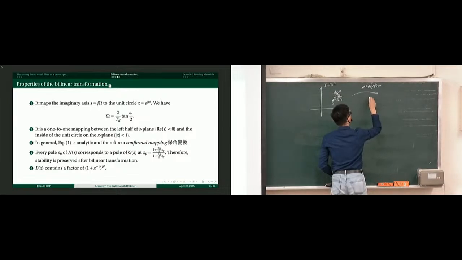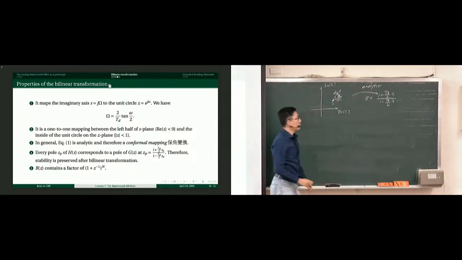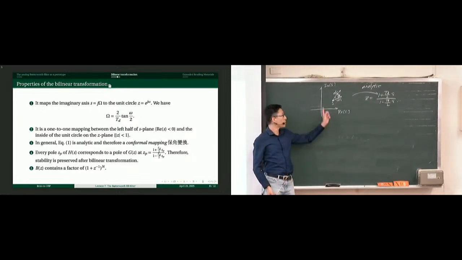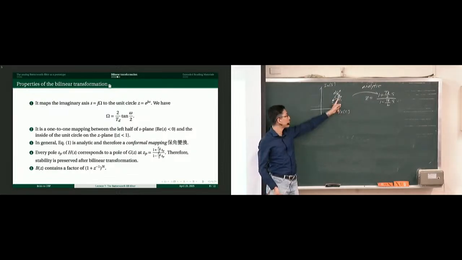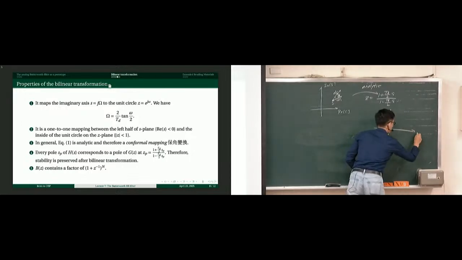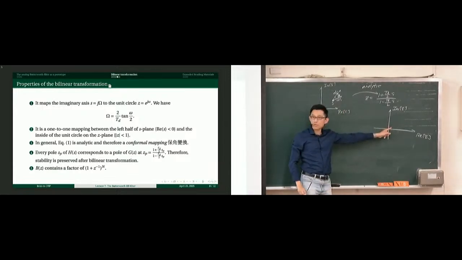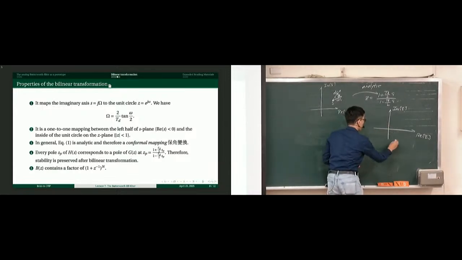So now we have an analytic mapping, which is z equals (1 plus Td over 2 times s) divided by (1 minus Td over 2 times s). This is an analytic function defined on S. We said that this transformation going to the z domain should preserve the angle phi. So going to the z domain, it will land somewhere in the Z domain. Let's say S now is located right here. Doesn't really matter. Z of S.